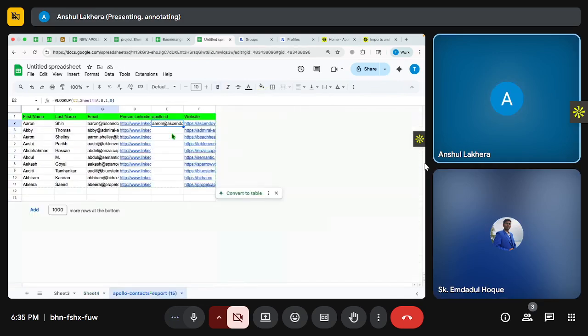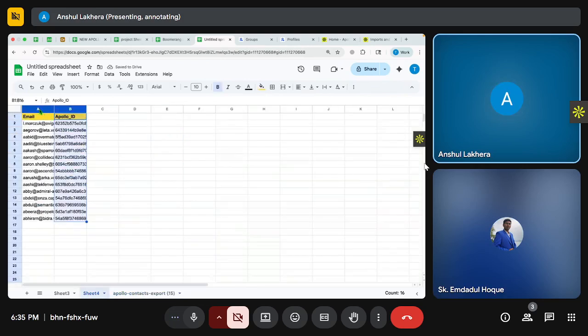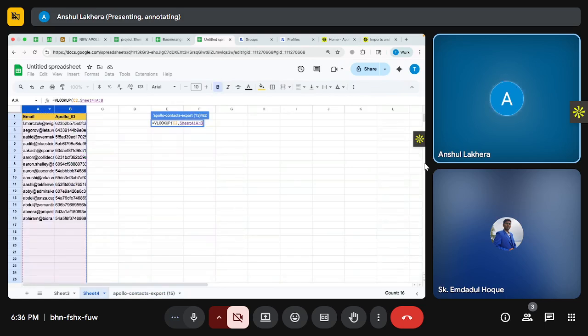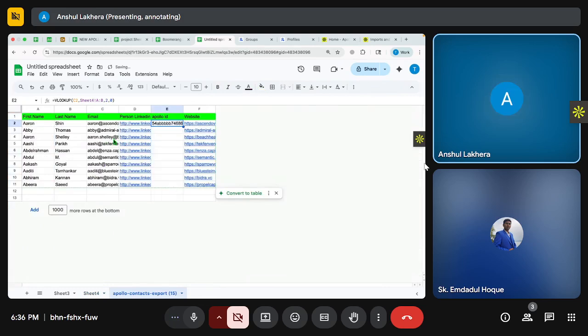Oh, sorry, it's my mistake. I have here VLOOKUP from this to this, comma 2, comma 0. So here is your Apollo ID.